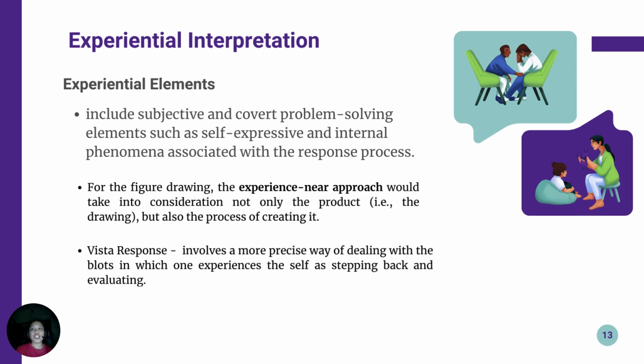Experiential interpretation. These include experiential elements. These include subjective and covert problem-solving elements such as self-expressive and interpersonal phenomena associated with the response process. For the Rorschach, it would mean asking what processes are involved in avoiding the complexity and contradictions of a blot so as to give simplistic, uninvolved answers.